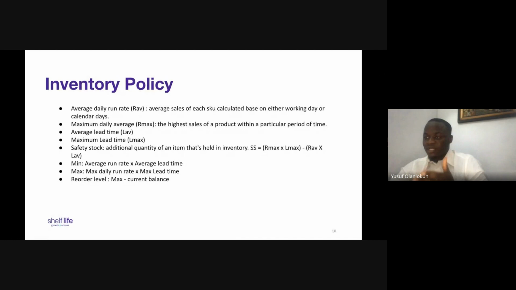The last one is the order level. How do you determine what quantity you need to buy? That's your replenishment, you generating the order that you need to send to the supplier. It is the maximum minus your current balance, what you currently have. In a case where the maximum inventory that you calculated is more than your current balance, you are going to generate a replenishment, an active order. But when that maximum is lower than your current balance, which means you are already overstocked, then you are not going to generate any order.